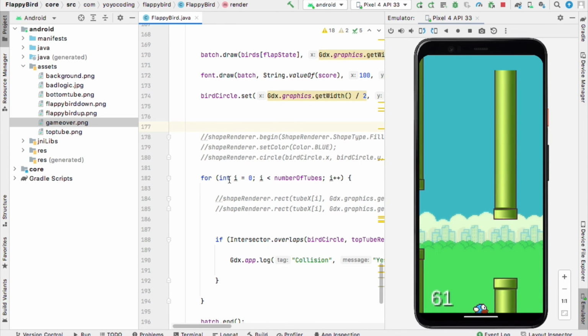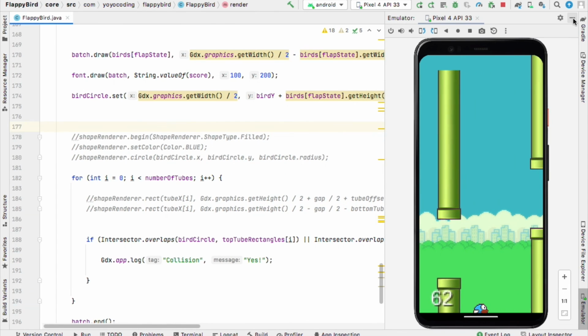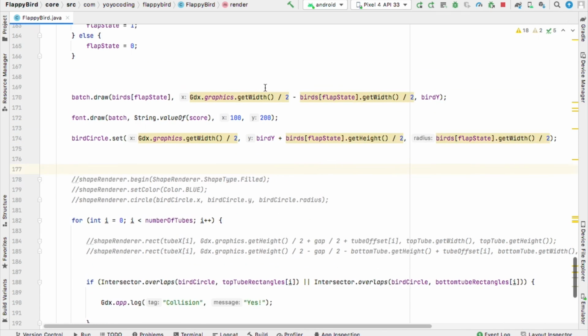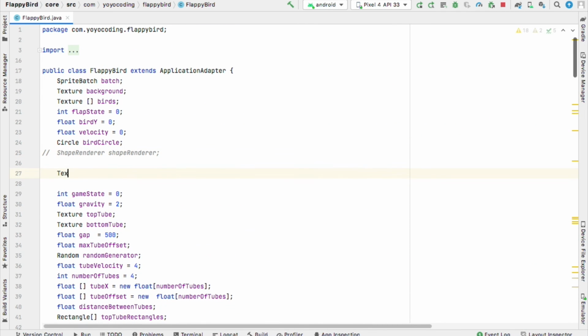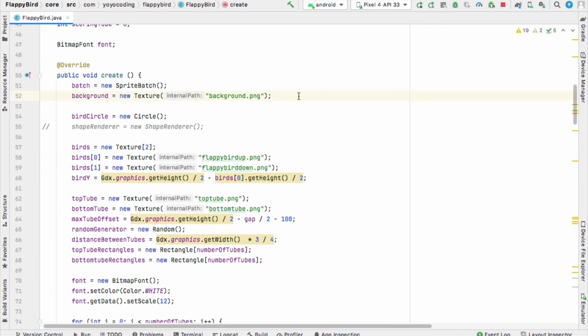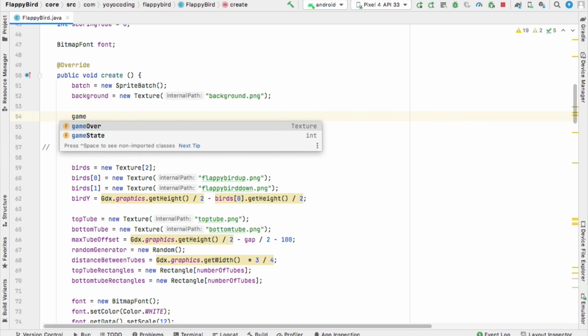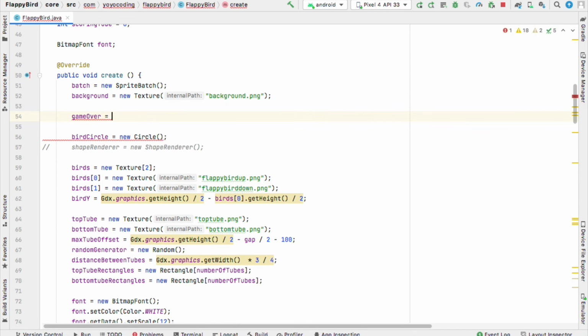Now we are going to add this to our game, so let's create a new texture for game over. Create it up here, Texture gameOver, and then we'll set it up here, gameOver = new Texture, and then gameover.png.